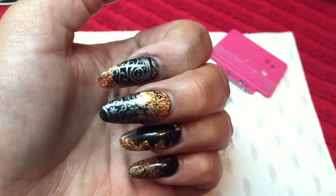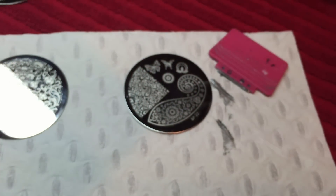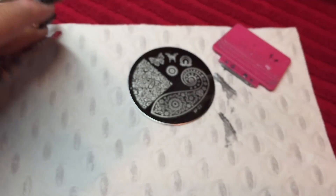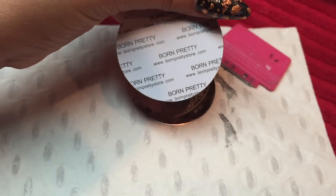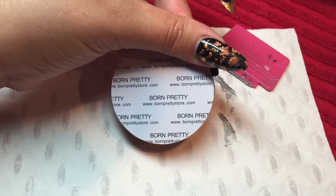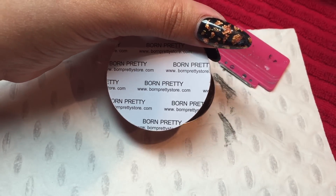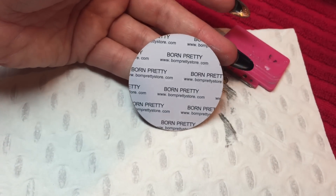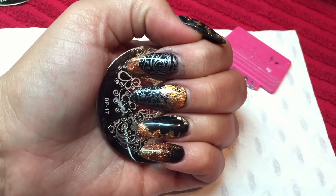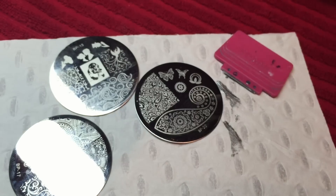How cool is that? These are stamping brilliant — really super happy with them. Those are from Born Pretty Store, BornPrettyStore.com. Go and check them out. They've got loads of really super cool nail supplies and nail art stuff, and I've actually ordered from them on quite a few different occasions and I do really like their stuff. As you can see, they stamp well. Loads of cool designs — these are just a few. They've got so many on there and they're just fantastic.